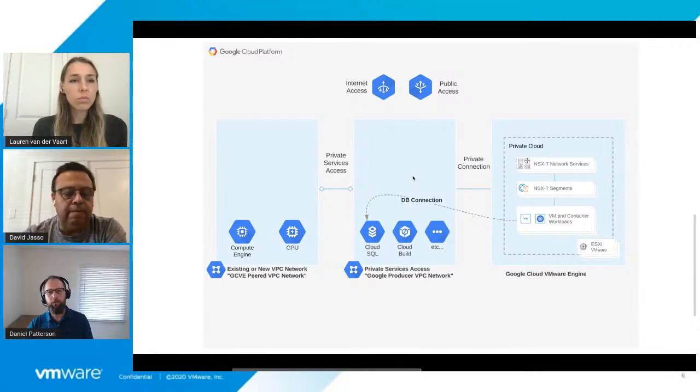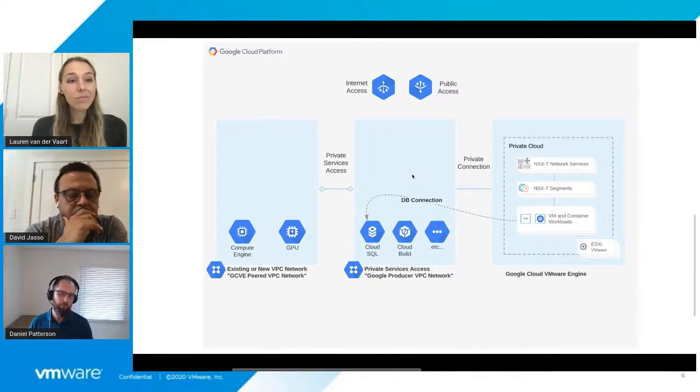Yeah, I think the way to think about it is that the services that are available to native Compute Engine instances in Google are all available to your VMware workloads running in Google Cloud VMware Engine. So it gives you really nice flexibility to consume those Google native services from your VMware workloads.